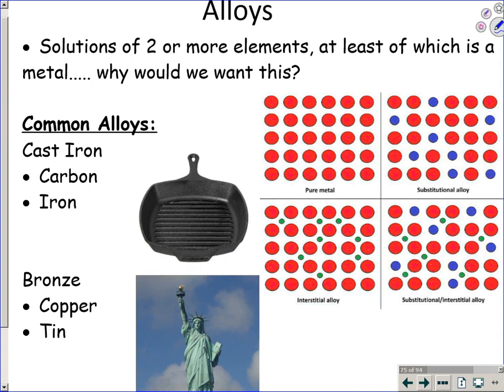So who has a cast iron skillet at home? Or you've seen one someplace. It's a blend, so it's saying it's iron, but it's blended with something else. Carbon is embedded there, okay? And bronze, like the Statue of Liberty or the bronze statue of Dale Earnhardt in Kannapolis, who's ever seen that? If you've been through K-Town, you've seen it. That's copper and tin blended together.